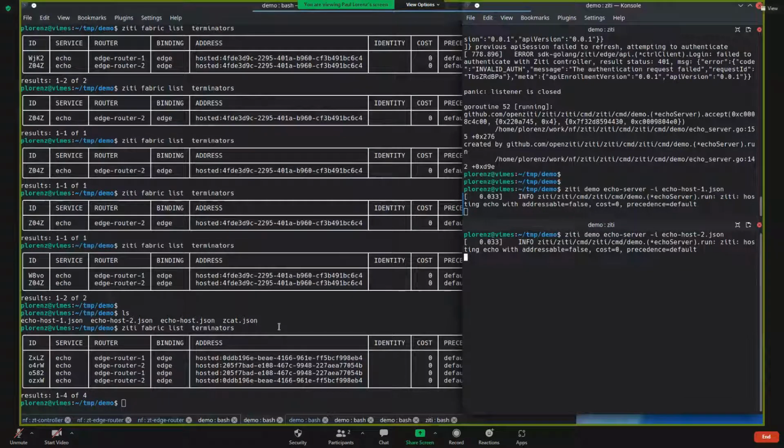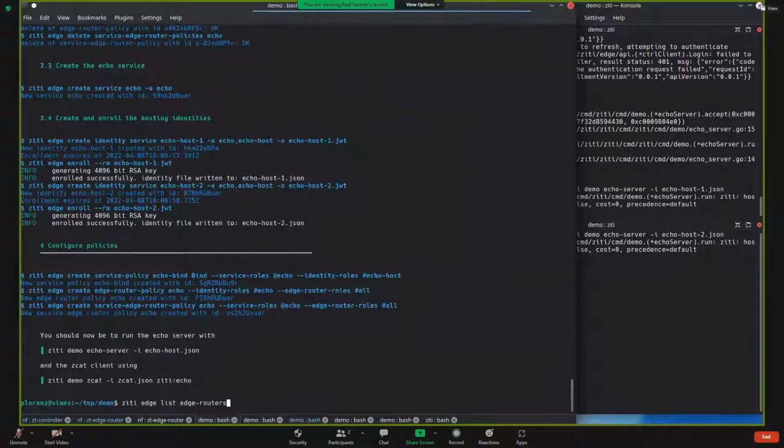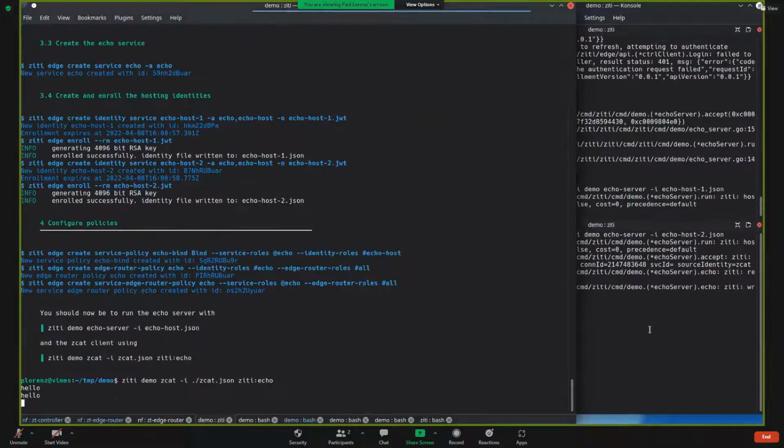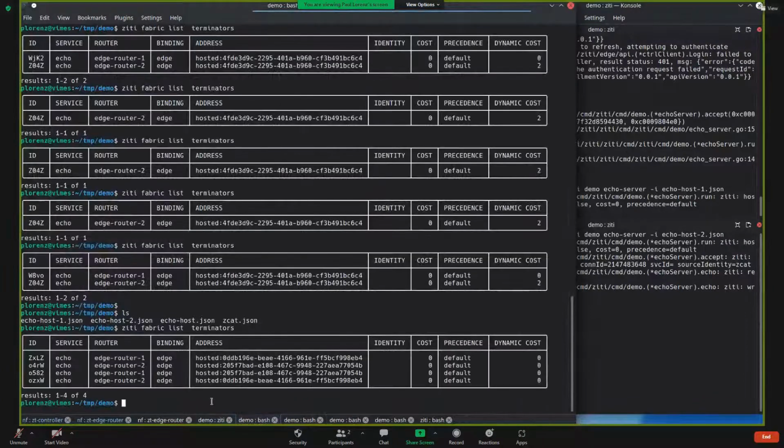So when you do a request here, if we call our Zcat client, it's going to end up somewhere. In this case, it ended up here, and we have that load balancing that works there. And now we have redundancy both at the edge router layer and at the application layer.